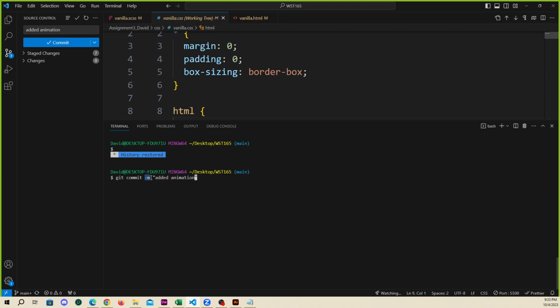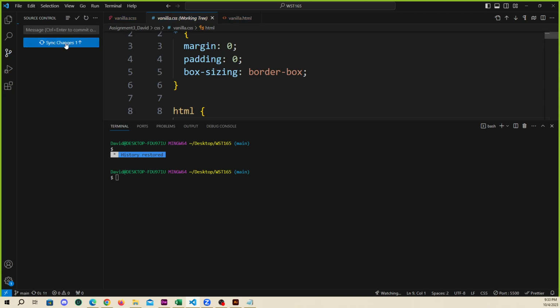If you forget to add -m, a little window will pop up to type in your message and save it. So it's not a big deal if you forget to put -m. But this and this will do the same thing. Git commit. So I'll just commit the changes.